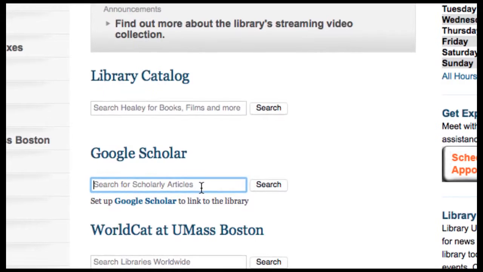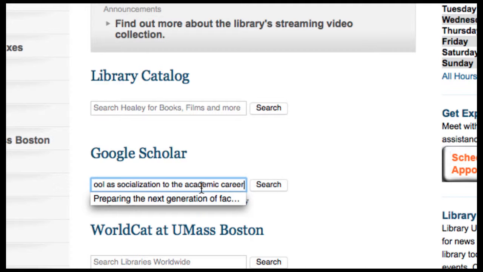So you might have heard of Google Scholar before. It's a Google-like way to search for scholarly articles. It doesn't always guarantee access to the articles, so it's still not going to get you behind paywalls, and they can have kind of a loose interpretation of what scholarly materials are, so you might be linked to some things that aren't necessarily scholarly sources by a traditional definition. So it's not perfect, it's not comprehensive, it's not going to be the only way you want to do research, but it can be a very valuable tool. So I'm going to search for the article title in Google Scholar.